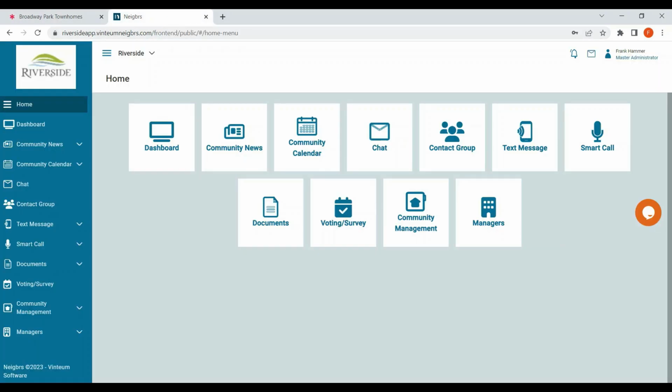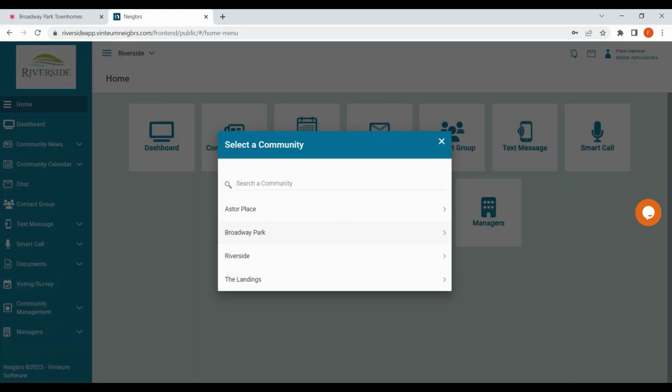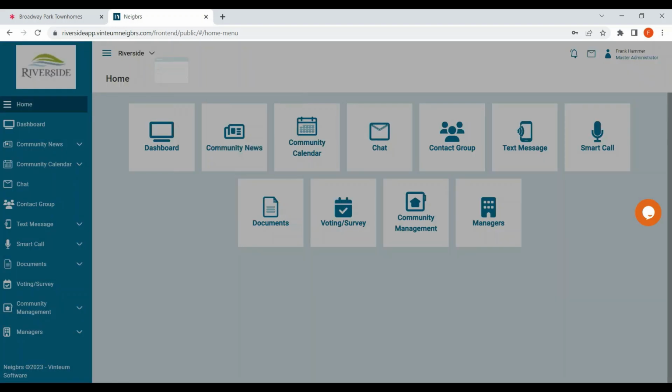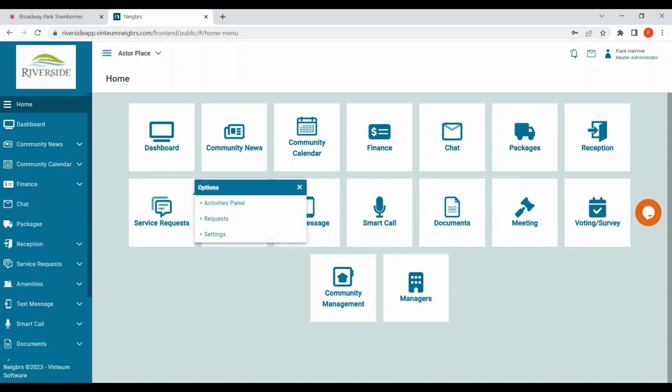So right here is the front page of the back-end portal. You can see I have a bunch of different features populated here, but what's great about this is you can easily remove any features that you feel are irrelevant to your community's needs. But I just want to quickly show you how expansive this tool actually is. As you can see here, I just populated a ton more tools. What's great about this is you can make this your own by populating whatever features make the most sense for your association.